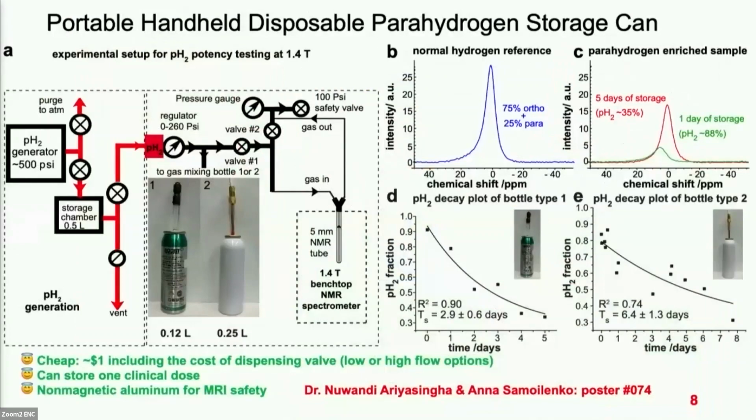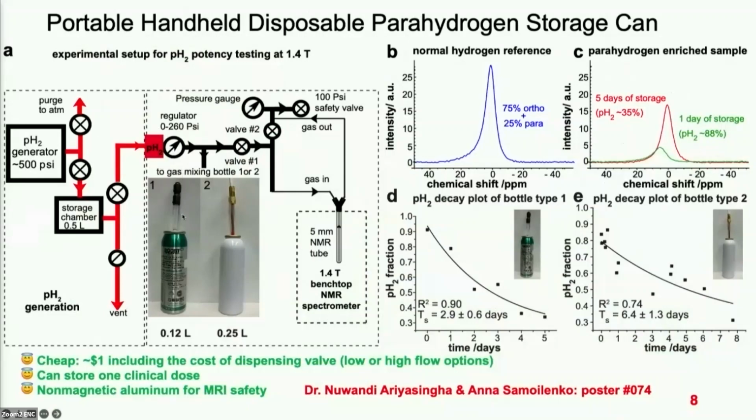So the innovation that we've been working on is really trying to package parahydrogen in much smaller cans, which are handheld and can be potentially deployed in a fully disposable fashion, where once you're done using parahydrogen, you can put it in a recycling bin or aluminum container, and the whole cycle starts. You don't have to ship anything back. These are cheap, disposable. So what we do here is we fill parahydrogen in these small cans.